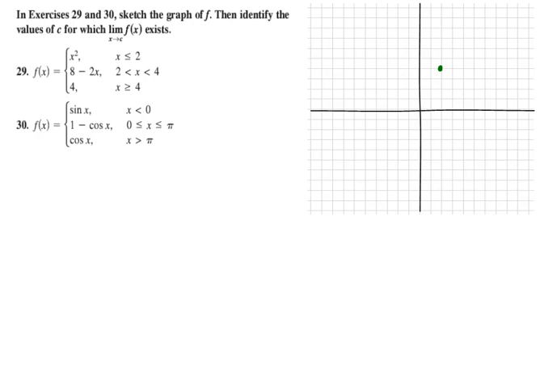Now in this case, we know that x squared is going to be just a basic parabola shape. And we want the values. The function will behave this way, as if it were x squared, for values less than or equal to 2. So we have 2. We can plug in a 1 now. We're moving to the left. So 1 squared is just going to be 1. Plug in 0, we'll get 0.